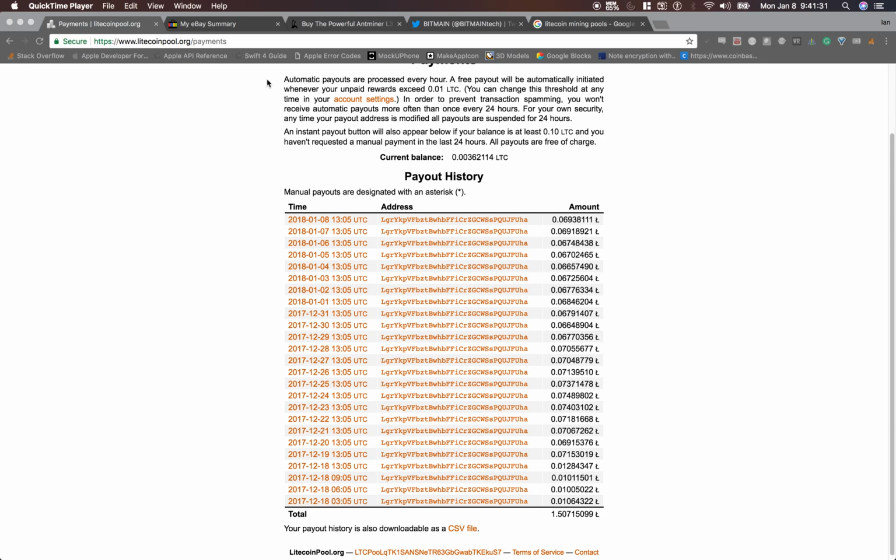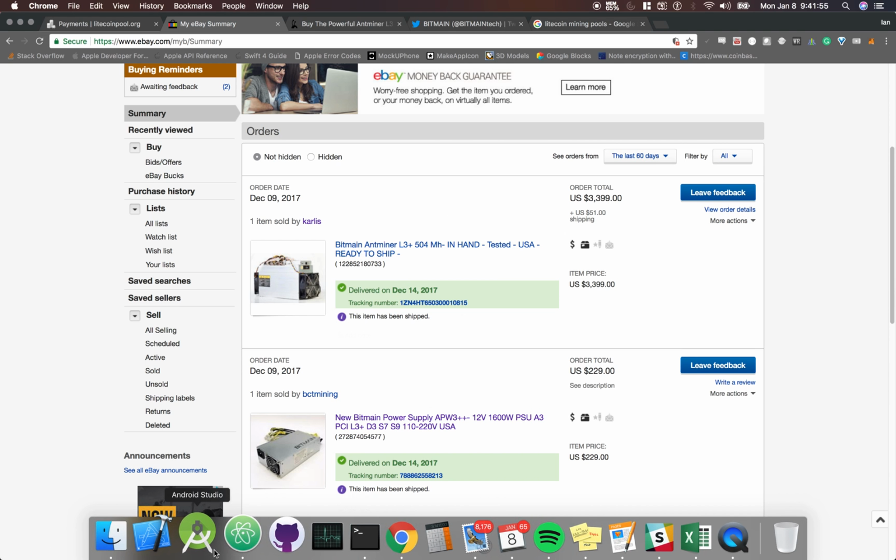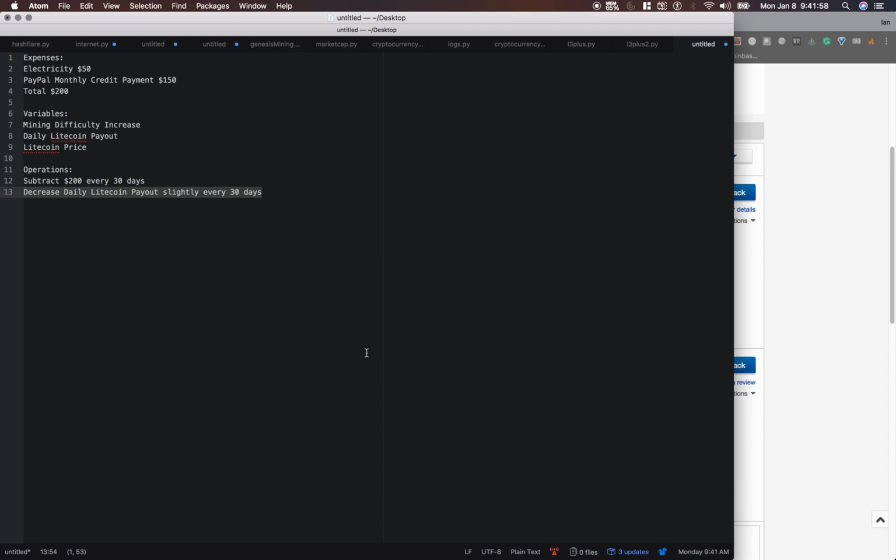And I just want to show you guys what the profit is going to look like at the end of the year and at the end of 2 years for me. So originally I had spent around $3,650 on all this equipment. And so we need to factor in the expenses. And I wrote a Python program here for you guys to show you exactly where I got these numbers from and how much I'll be making.